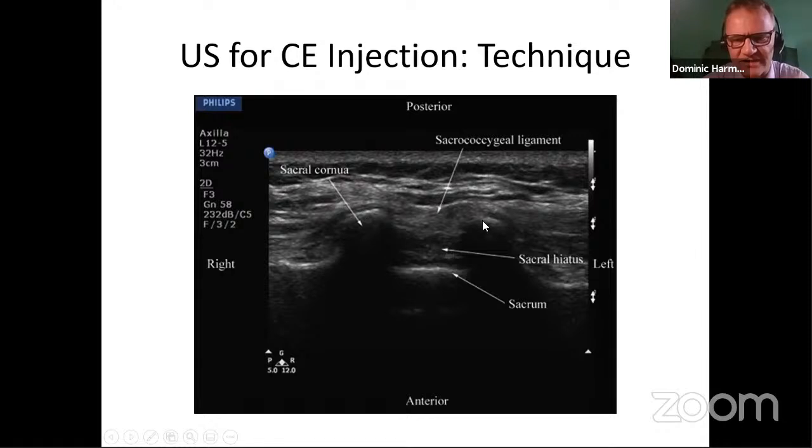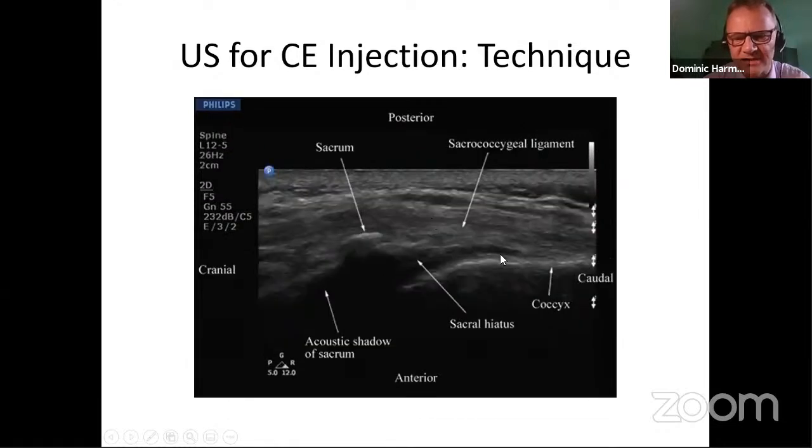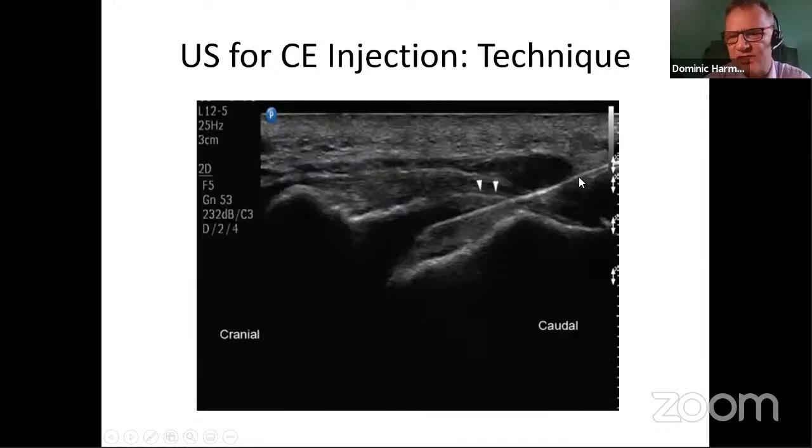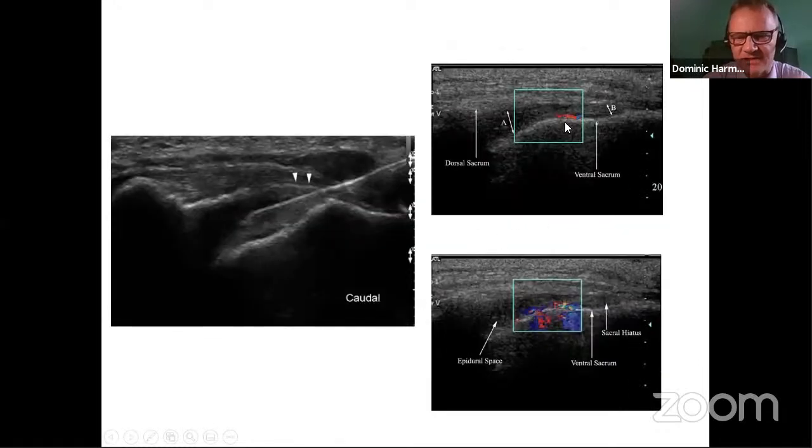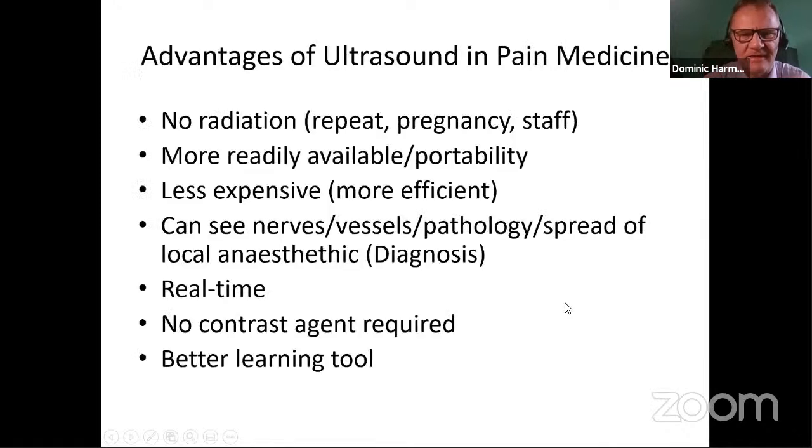So here's a transverse image: sacral hiatus, sacral cornua either side, and the bone here, the sacrum, and the sacrococcygeal ligament. So the bird's beak, here's the bird's beak, the sacrum, the ligament, the skin, and you're going to pass the needle into here. Here's the needle. Usually I'd be using a hypodermic needle. It's very straightforward. It goes like an arrow, dead straight, no bend in the needle, with the syringe directly attached to the needle, and the operator is doing the injection. And you use Doppler flow to see the flow. And here's an example of the Doppler flow here and flow here. And then you're going to do your injectate.